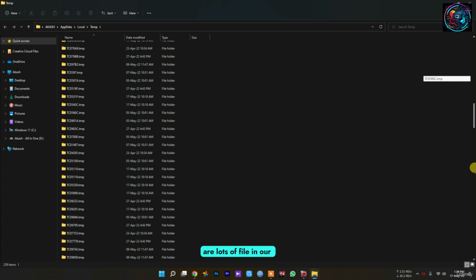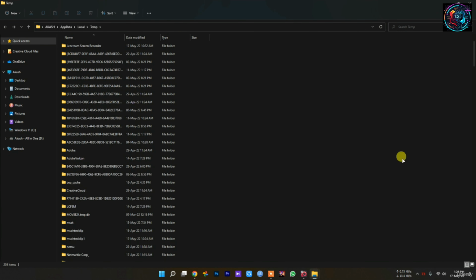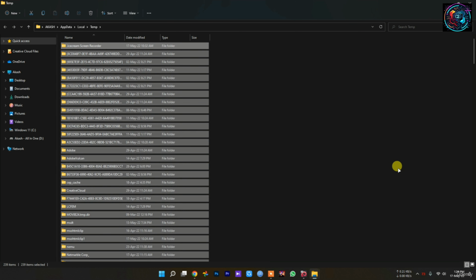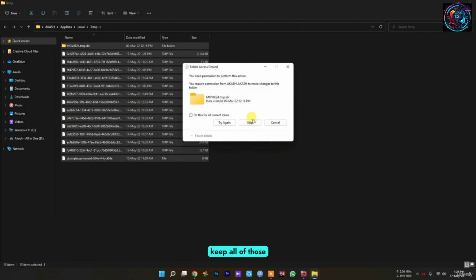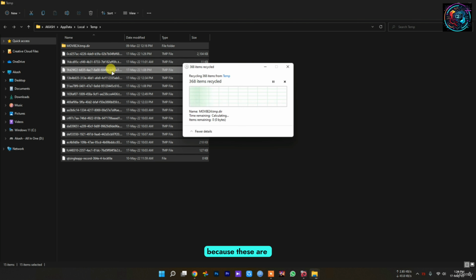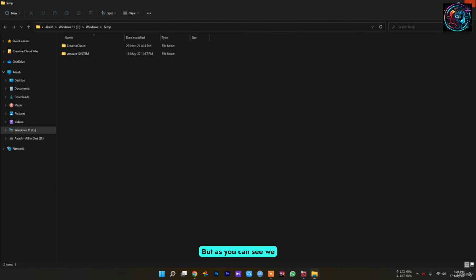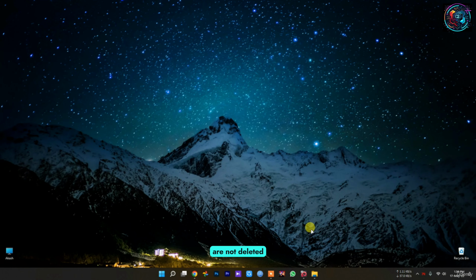As you can see, there are lots of files in our temp folder, and they also take up your resources and memory. Just skip the ones that you cannot delete, because these are necessary for Windows to run. That's why you cannot delete a couple of things. But as you can see, the rest are deleted, and it will make your Windows a lot faster than you think. So make sure you do that from time to time, like once a week.